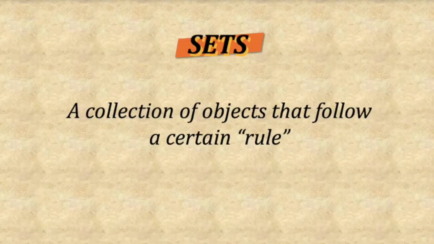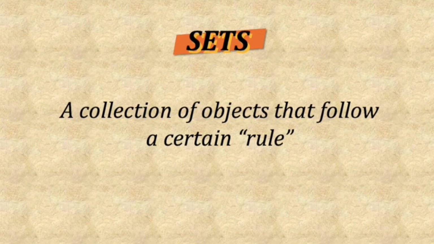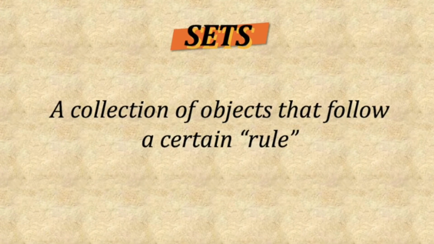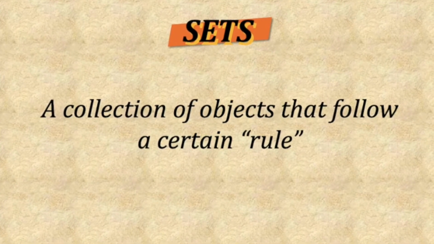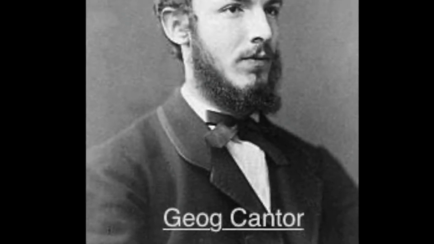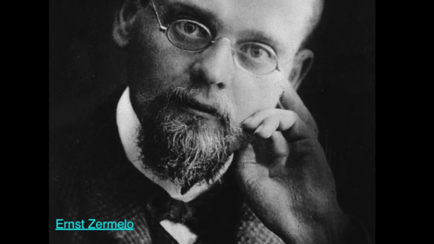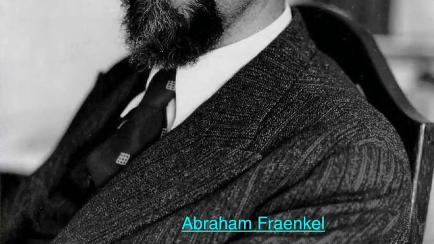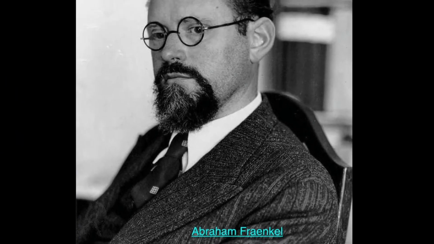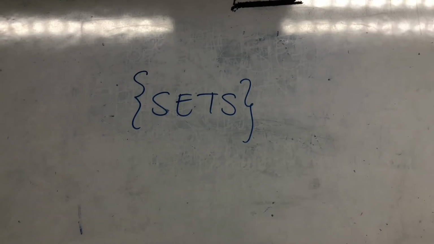Sets can be loosely defined as a collection of objects that follow a certain rule. So in your homes, you already have a set of forks, spoons, and plates. But sets can describe more than just everyday objects. All throughout history, the intricacies of sets have been studied and explored to the point where a new field emerges: set theory.